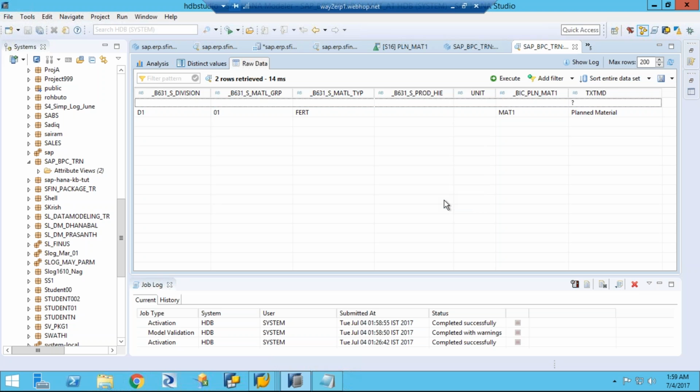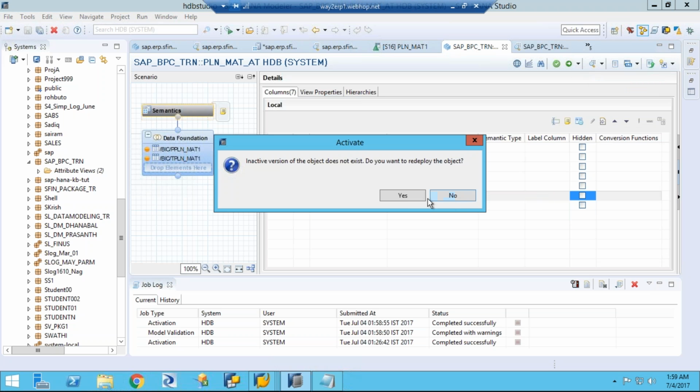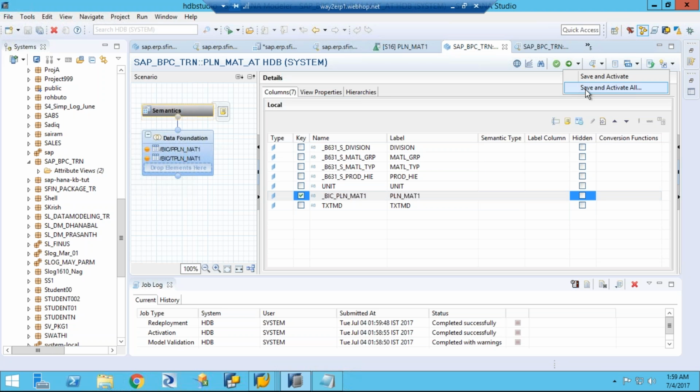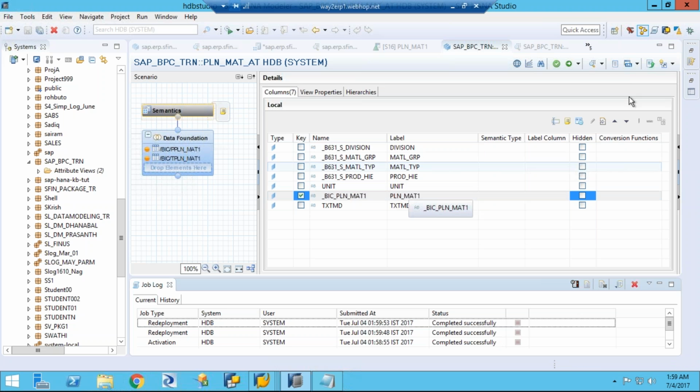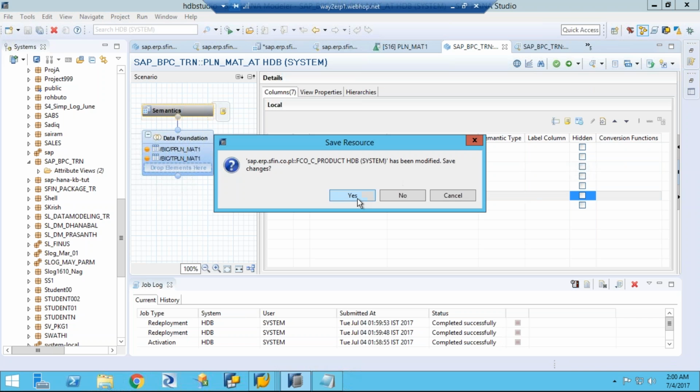Yeah, you have to activate, save and activate. No, I think we did not do this one. Can you please activate? Yeah, we did it. Okay, save and activate all. Let's close all the tabs.